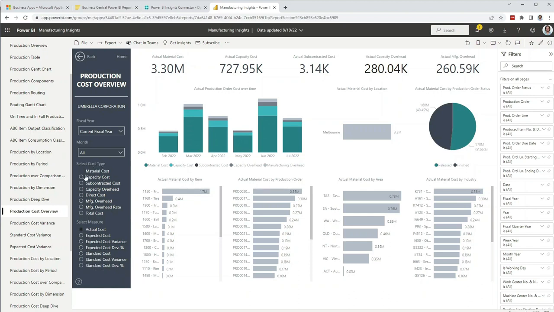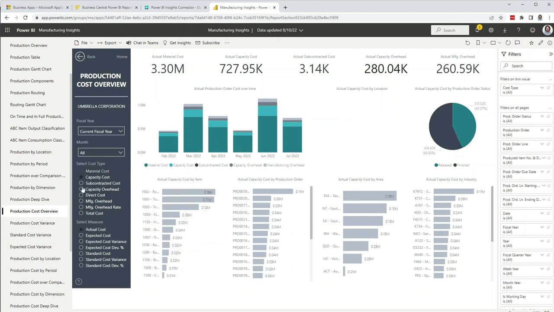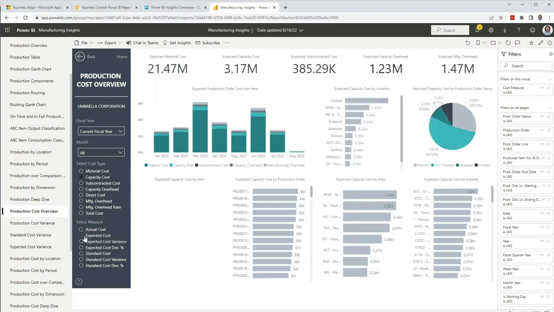So it's a lot of different combinations to show here. So we're going to see material actual cost, or capacity actual cost, or capacity expected cost. We can simply change the views here.